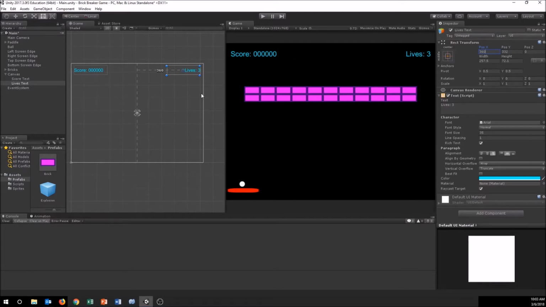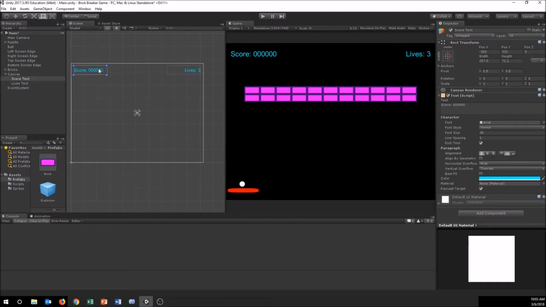So let's see. The other thing we want to talk about is anchor points. When I click on these boxes, you notice that there's this X in the middle of the canvas here. That's our anchor point for the text, which means that if the screen gets resized, or it gets played in a different resolution, all this text here will try to stay this far from the center of the screen. Now this could be a problem because on a computer screen we're fine, but if people make their window much bigger, there's a chance that these will keep creeping down in the screen, or if we make it smaller, it might push them off the top. So you want to set anchor points for these that make sense.